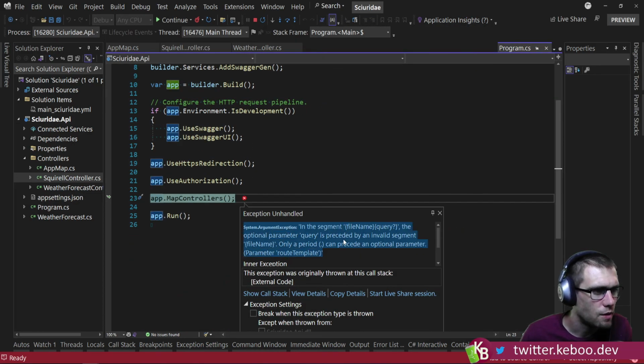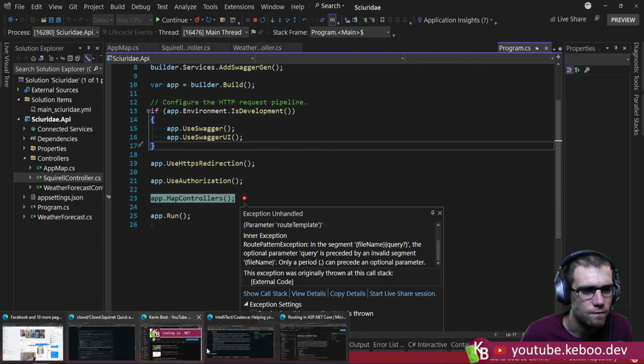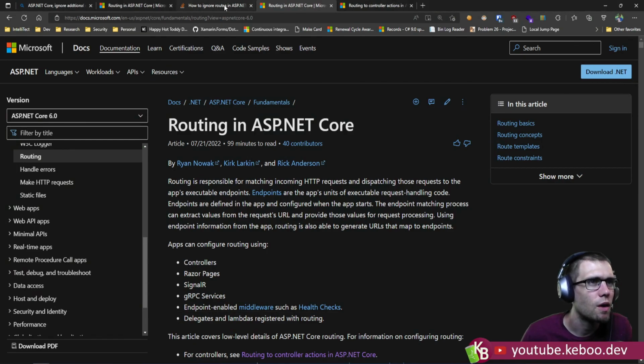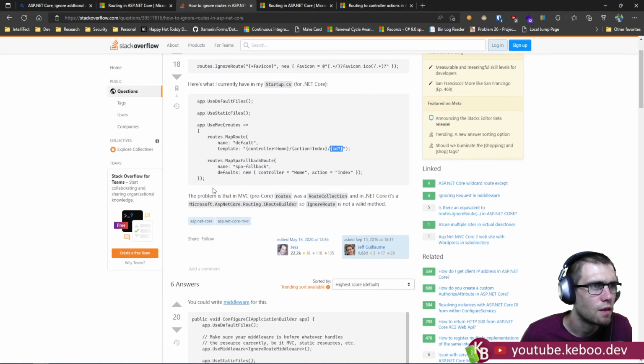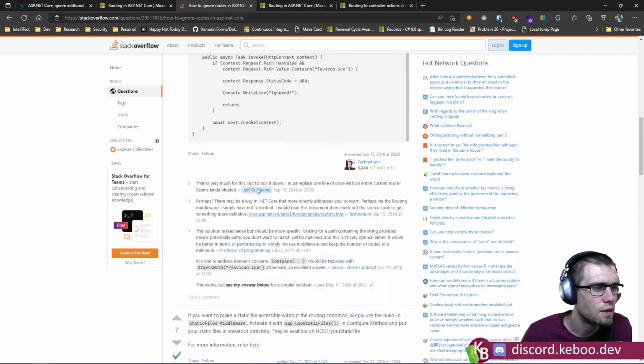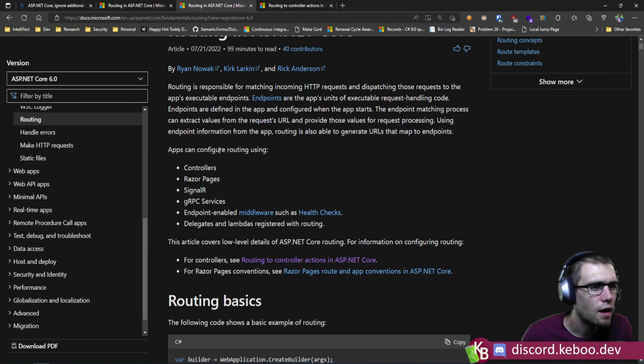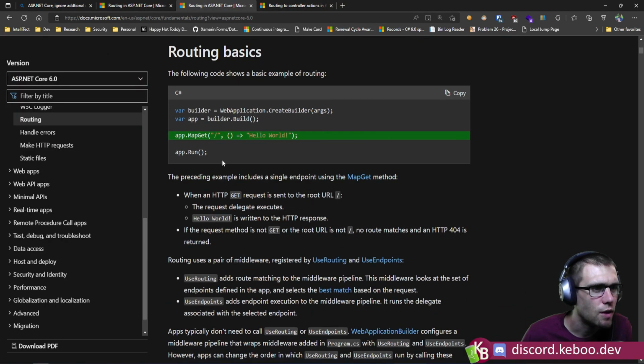The optional parameter, only a period can precede an optional parameter. That's not quite what I'm thinking. How do I route you? How do I route you?